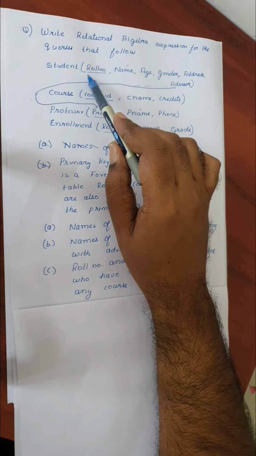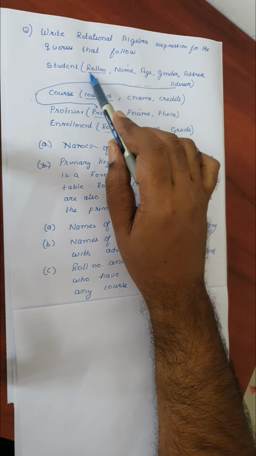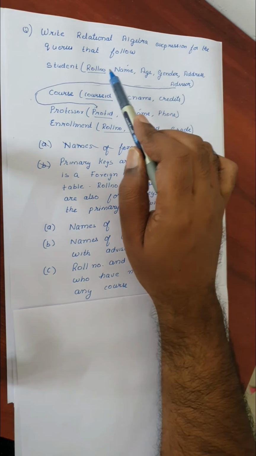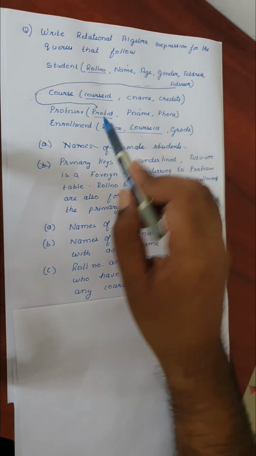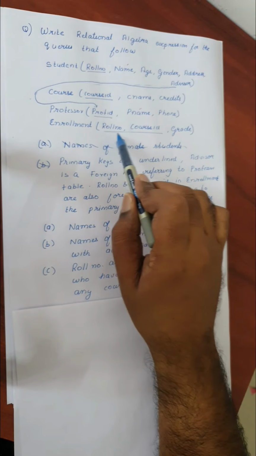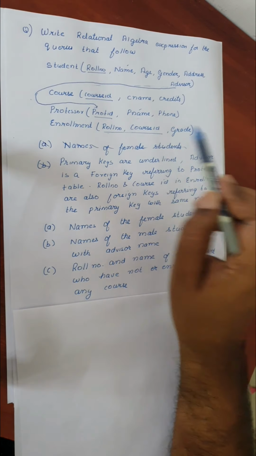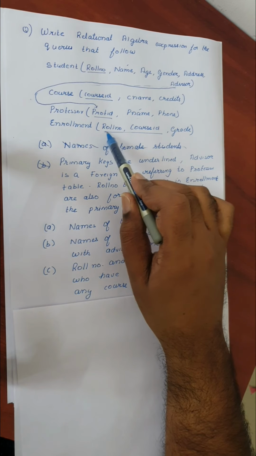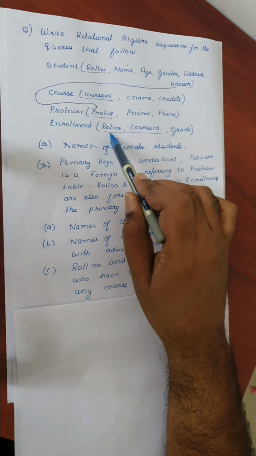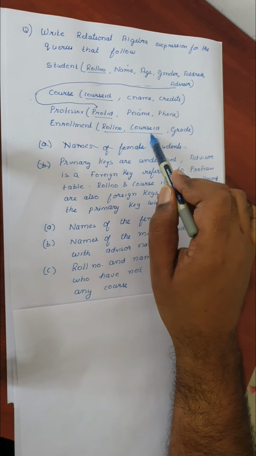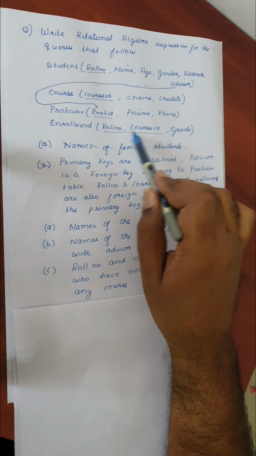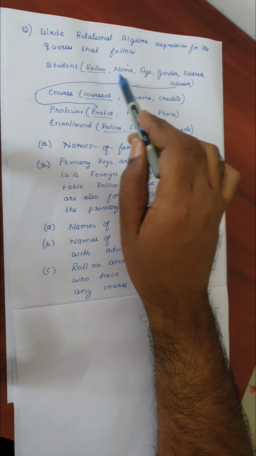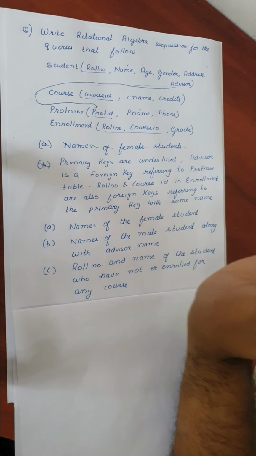അപ്പോൾ ഈ സ്റ്റുഡൻറ്റ് റിലേഷനിൽ ഈ റോൾ നമ്പർ എന്താ ഉള്ളത്? This roll number contains all the students who is studying in the college. Okay, what about enrollment? Enrollment also we are having a roll number. Okay, roll number, course ID, grade. So what is this roll number contains? This roll number contains only the roll number of the students who have enrolled for this course. ഓക്കെ, ഈ പർട്ടിക്കുലർ കോഴ്സിൽ എൻറോൾ ചെയ്തിട്ട സ്റ്റുഡൻസിൻ്റെ റോൾ നമ്പർ മാത്രമേ ഇതിനകത്തുണ്ടാവുള്ളൂ. ഇതിനകത്ത് എന്താണ് ഉണ്ടാവുക? ഈസ് ഹാവിങ് ദ റോൾ നമ്പർ ഓഫ് ഓൾ ദ സ്റ്റുഡൻസ്.